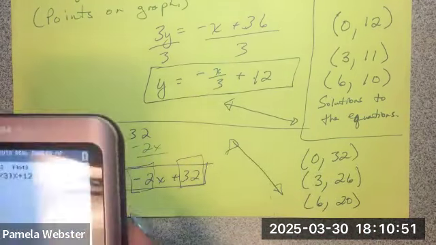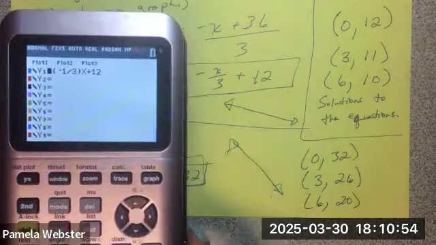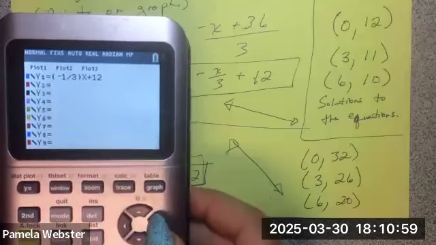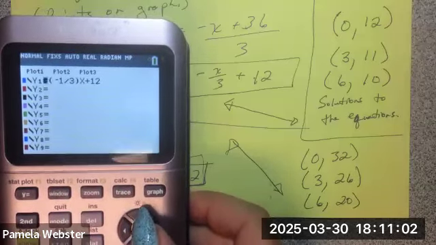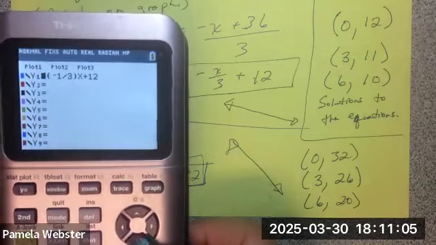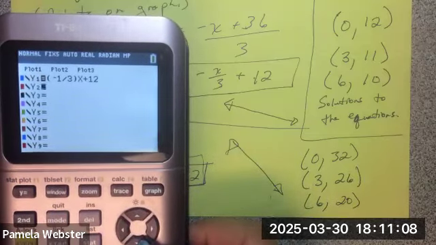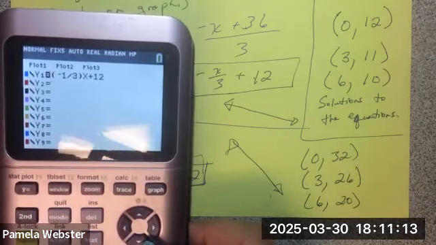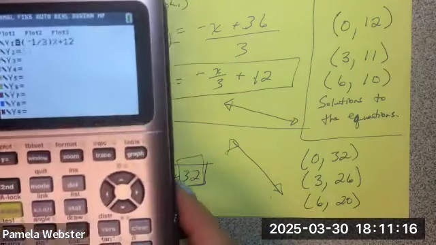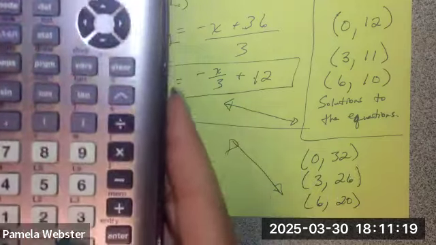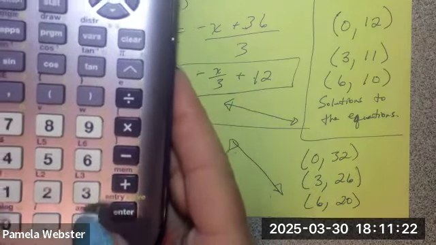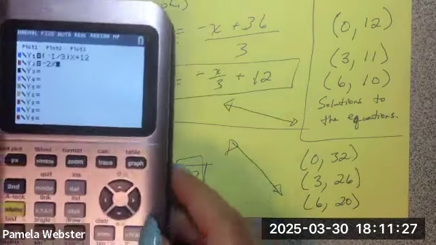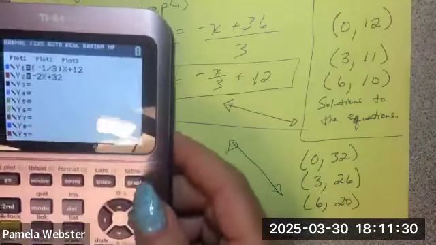I'm going to graph that guy. So for just a second, I'm going to turn this graph off. You don't have to know how to do that, but what I'm doing is I came over on top of the equal sign and I hit enter. Right now it's on, and I know that because it's dark. The reason I want to turn it off is because here in a second I'm going to put in, let's do it right now, negative 2x. And again, make sure you're using the negative button down here at the bottom. If you have a graphing calculator, don't use the minus sign. So negative 2x, and it's plus 32.